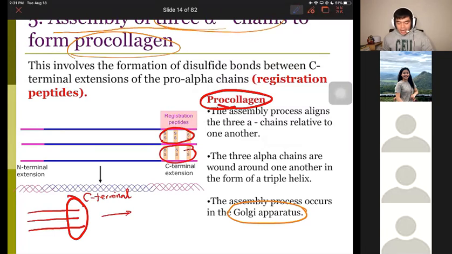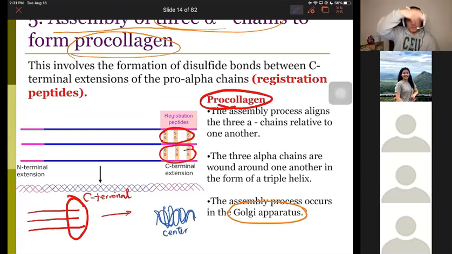Sa gitna, sa center, siya ay helical. So we have 1, halimbawa 2, and then 3. Ay halimbawa 3 yan. So sa gitna, sa center, helical yung structure. So nag-ikot-ikot na sila sa gitna. Pero tandaan, sa gilid, diretso pa rin. Okay, sa dalawang gilid or sa lateral portion, non-helical pa rin siya. Okay, non-helical. So, ganyan yung appearance.